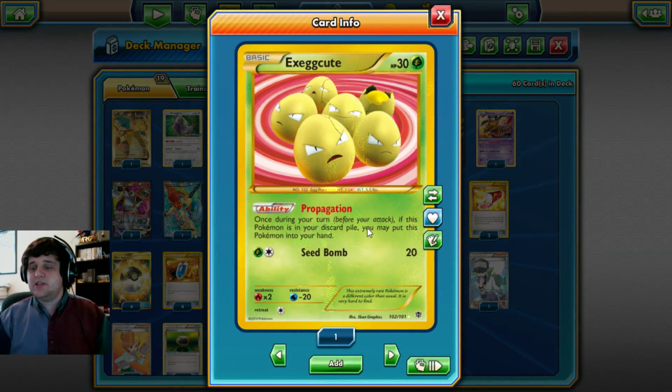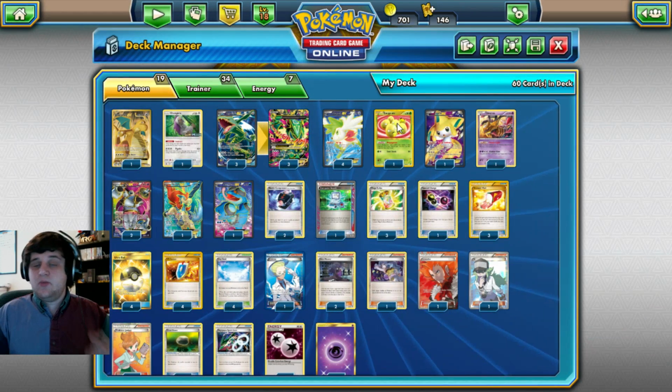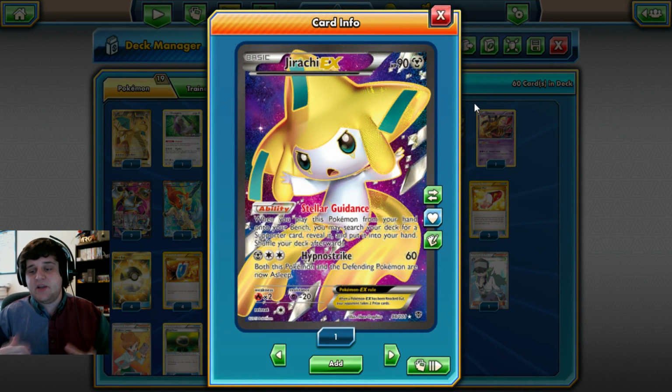We're also playing 1 Exeggcute with Propagation. Once during your turn before you attack, if this Pokemon is in your discard pile, you may put this Pokemon into your hand. So using this in order to discard it again with Ultra Ball or Computer Search, something like that. And also in a pinch, if we need 1 more benched Pokemon, we can easily Propagation and bench Exeggcute immediately. Very good there.